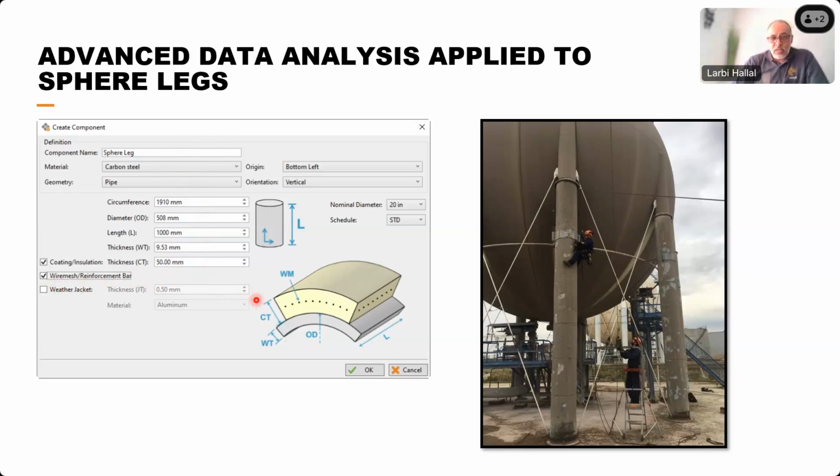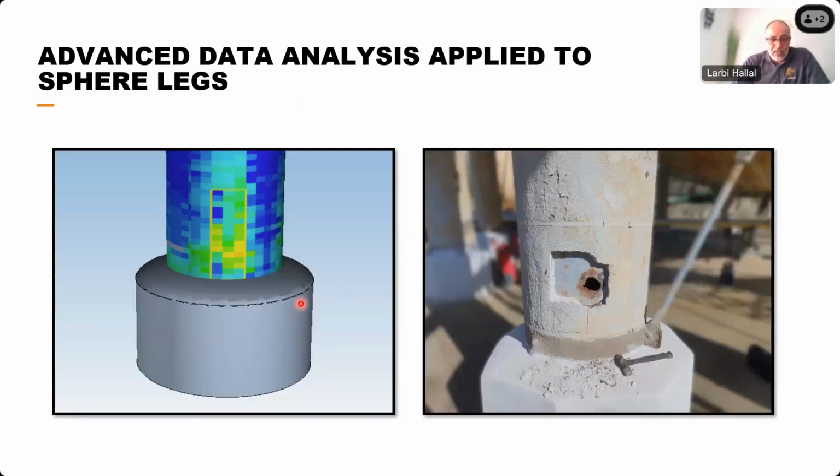So based on this, we will scan, and after scanning, let's say we obtain this type of results. This is real work that was done in the field by one of our clients sharing these views. This is what they gathered with the PEC probe. At the end, they identified a region of interest at the bottom of the sphere leg, opened a window inside the concrete, and finally they found a hole, a true hole, so no more thickness at all in that position.